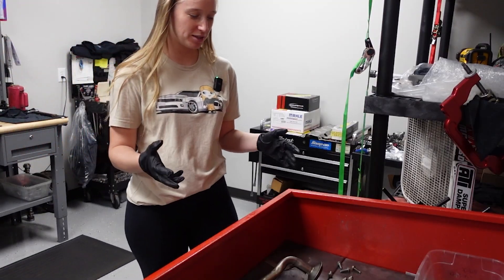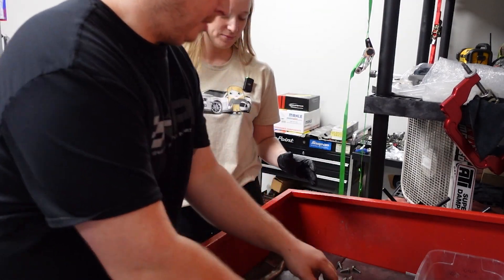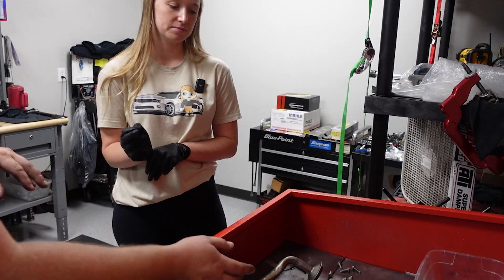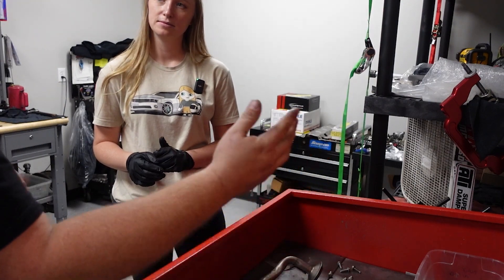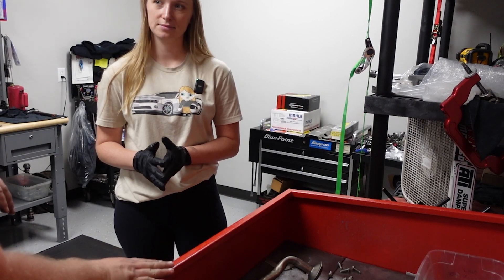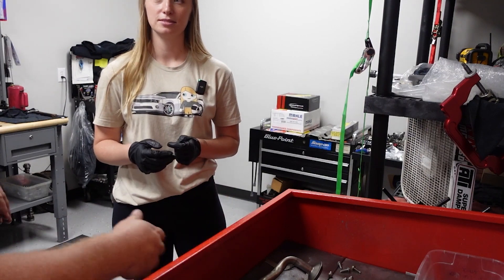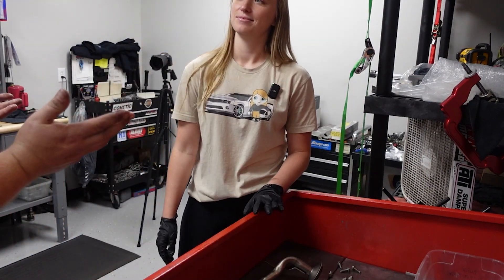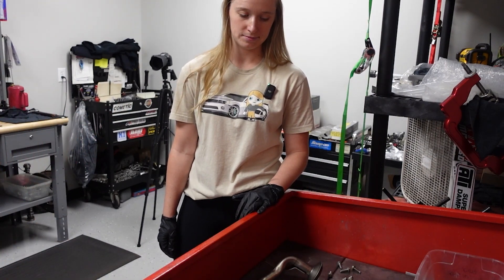What's this chemical called again? This is bar saw. It's not as potent as brake clean but it releases grime and oil — and we use bar saw because you can run a clean cycle with it and recycle it within the machine, so you can keep using it. Whereas brake clean is one and done; it evaporates, so over time you just lose your chemicals. Bar saw does not evaporate as much.